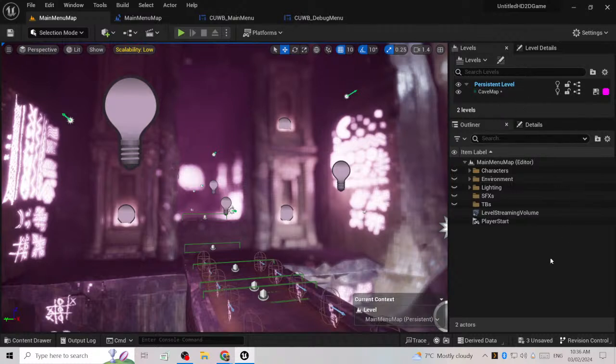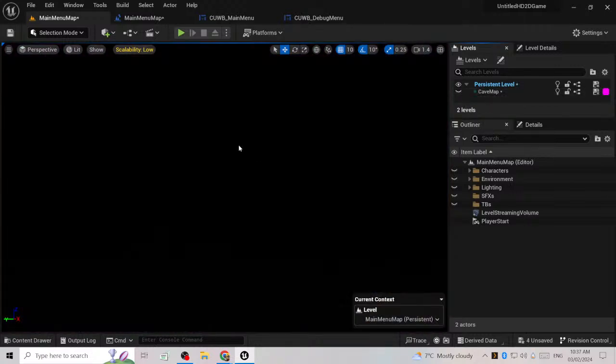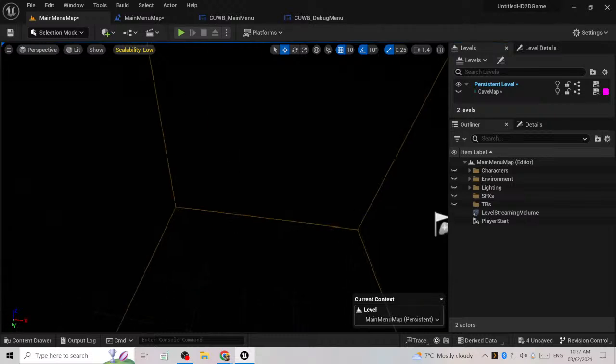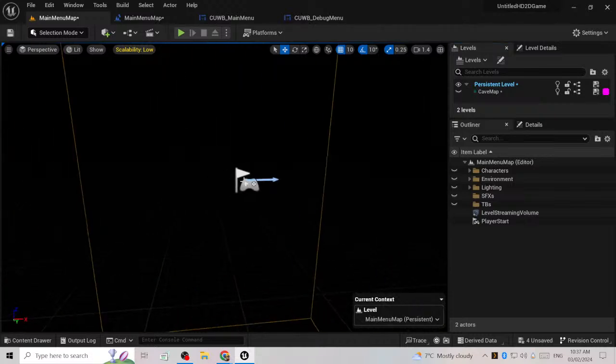In levels and level streaming, basically I have a persistent level, and if I toggle the level visibility here, my persistent level is nothing. I don't have anything in here, just a player start position and the level streaming volume.